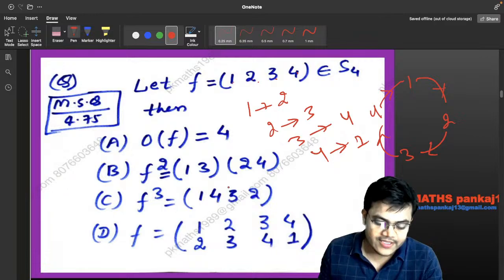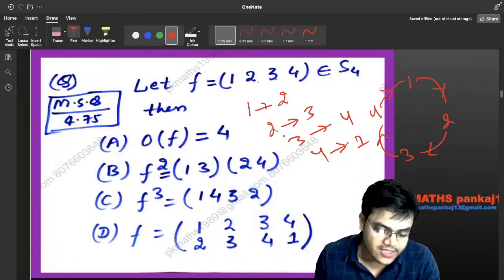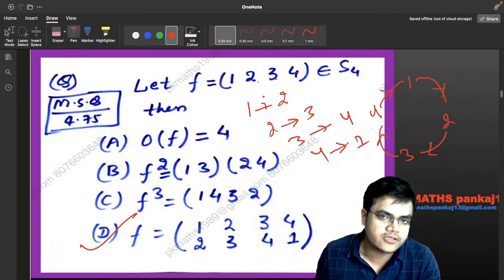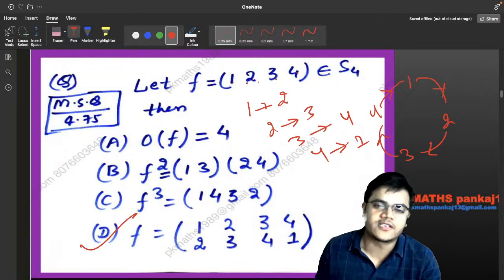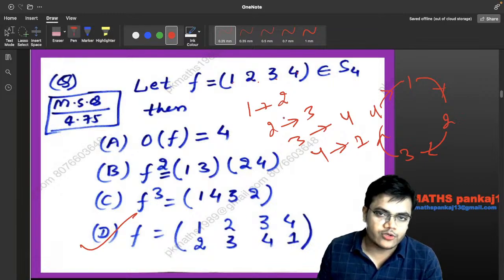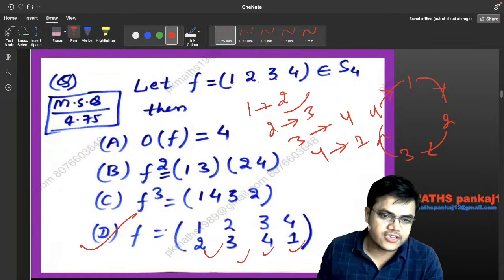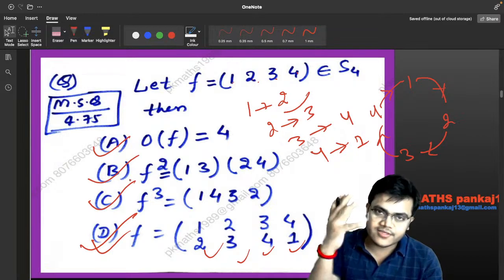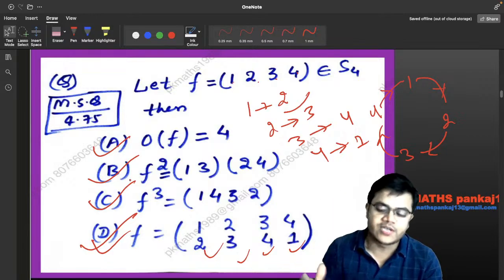Yes, we'll discuss. Shivani is saying D, but Shivani, more than 1 option is right. Certainly you are saying the right thing, but option D is true for sure, because the 2-row representation of this cyclic notation is certainly this, because from here you can also see 1 is going to 2, 2 is going to 3, 3 is going to 4, and 4 is going to 1. So this is a 2-row representation. But I would like to say the answer that all 4 options are correct. People will say, how? Certainly all these 4 options are absolutely right.